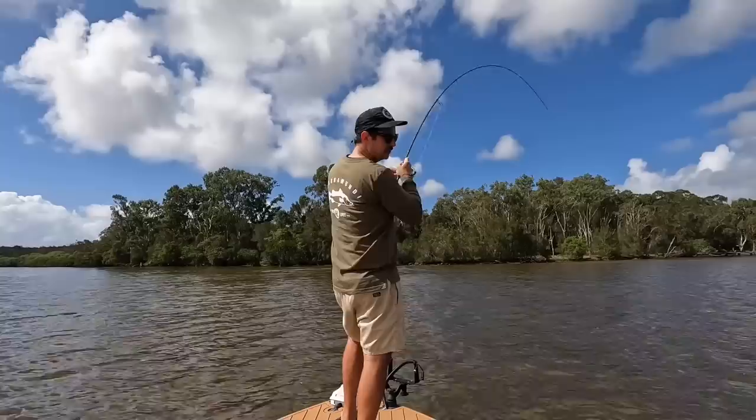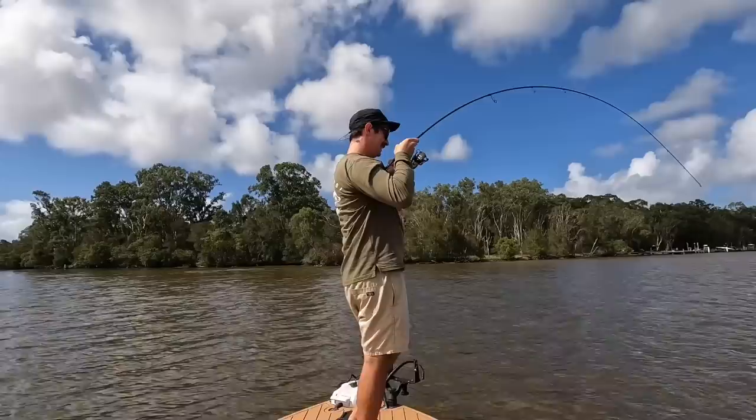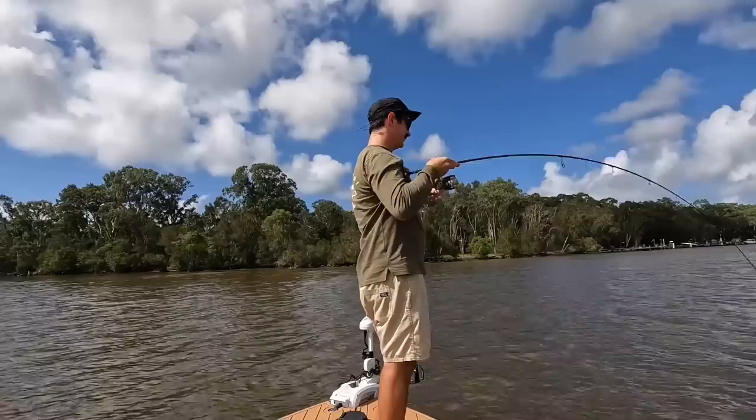There's a few sharks in this area, so always go a little bit harder on them. Can't run super heavy gear on them because you won't get a bite, but you definitely have to bite them a little bit harder. This is definitely a dewy.